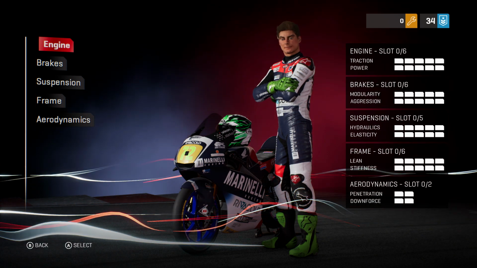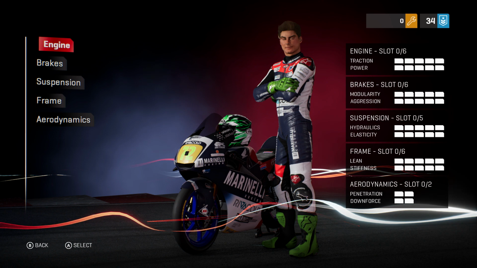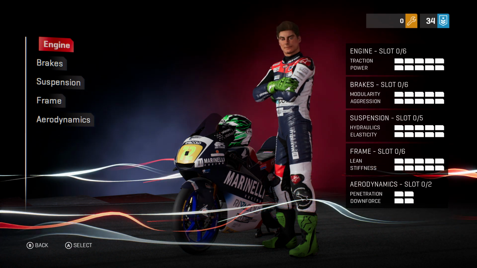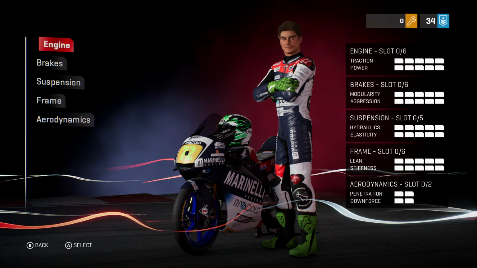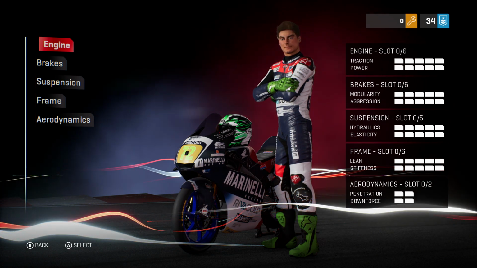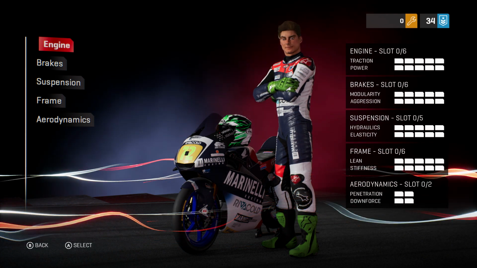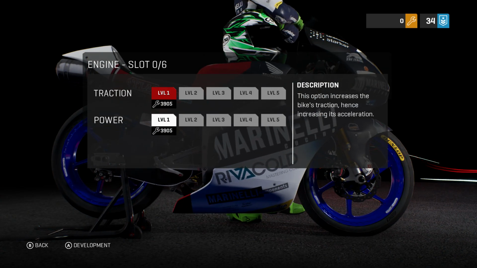modularity and aggression on the brakes, got there eventually; suspension, hydraulics, and elasticity; frame, lean and stiffness; and aerodynamics, penetration, and downforce. We have 2 slots for the aerodynamics, and everything else looks like 6 except suspension, which looks like it is saying 5. I'm really not too sure how all of this works, so let's just jump into the engine and see what happens. So we have a few different levels that we can level up, and I would say that 3,905 is the amount of points or whatever we need. We currently have 0, so we can't do anything, but hopefully when we do jump into the first weekend at Qatar, we'll get some points and we can start upgrading our bike.